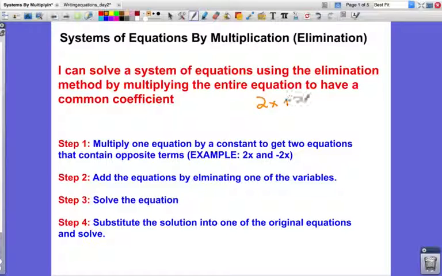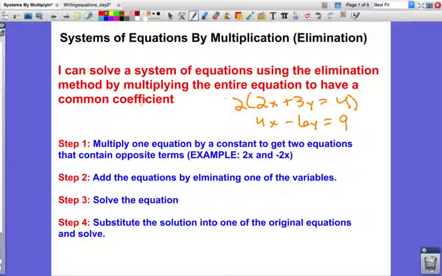So I have 2x plus 3y equals 4, and then I have 4x minus 6y equals 9. I don't have anything that I can cancel out or eliminate. So what I want to do is multiply one of these equations by a constant, meaning just a constant number. So maybe I can multiply this by 2. When I multiply this equation by 2, it's going to give me a coefficient that I can cancel a variable with. This would become positive 4x, this would become 6y, this would become 8, and I'd be able to eliminate my y's.